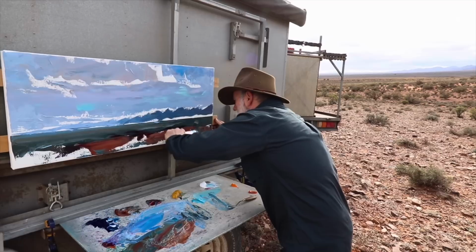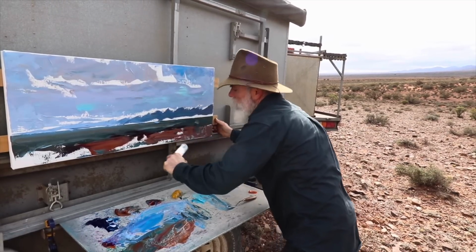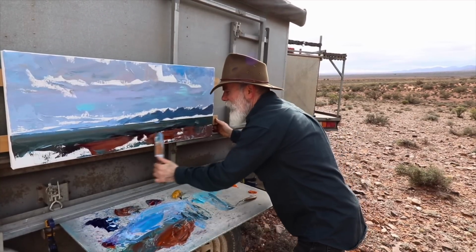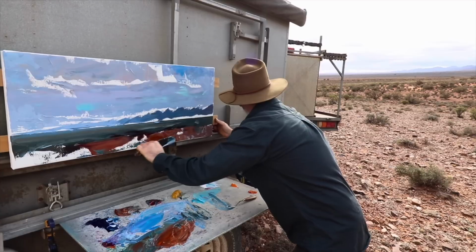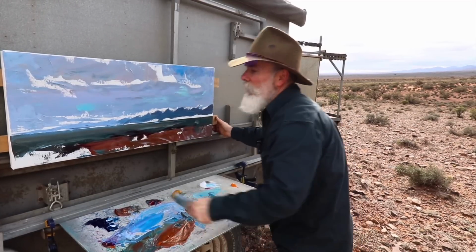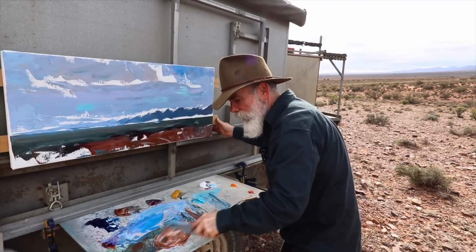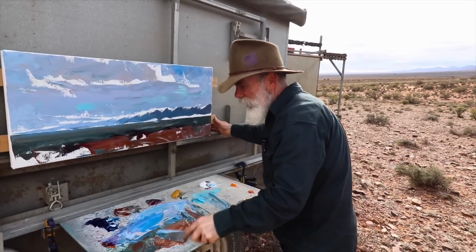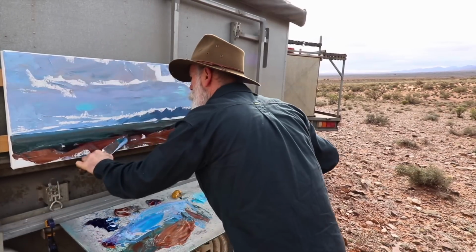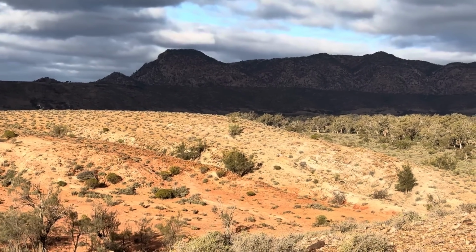Put that on. A little bit more burnt sienna, cad. More over here maybe, kicking around. White, cad, burnt sienna. A little bit there. Let me have a look. That's alright.